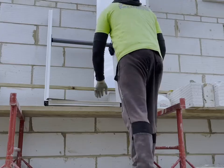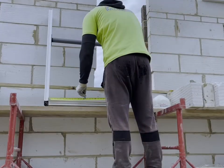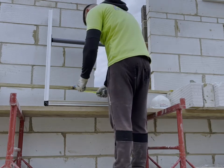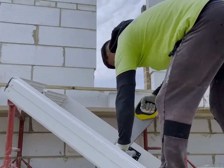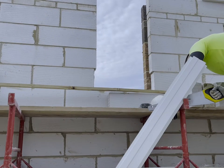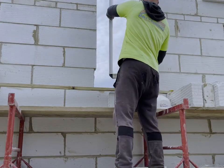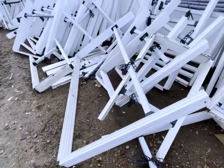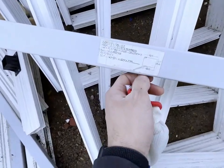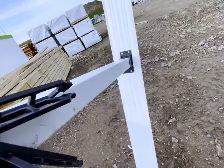Literally only need to take 5mm off this one. Need something close to a 1770. This one looks big. 1810 by 1200, that'll do just nicely. First one to come down. Let's go.